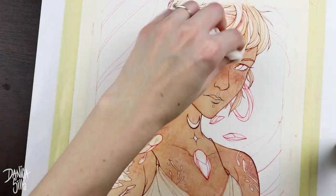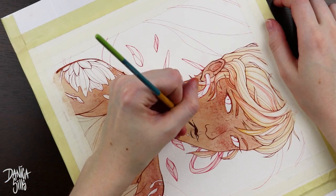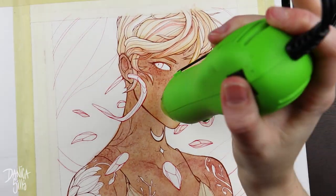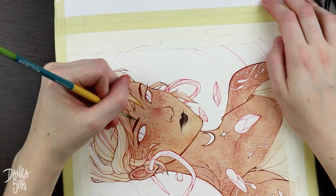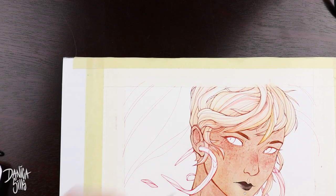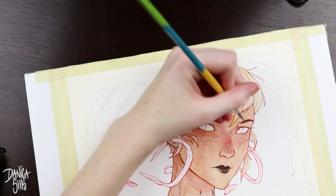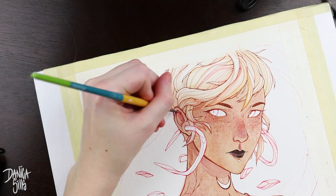And to get a nice, smooth, flat wash with watercolors, it's relatively simple. I definitely recommend that you practice it on scrap pieces of paper, to actually dedicate time to practicing it. I need to do a little bit more practicing myself, since it's been a while since I've really diligently done it, because when I was painting her skin base, I had a little bit of an issue where it started separating a bit, where I wasn't working in the way that works best for getting flat washes.